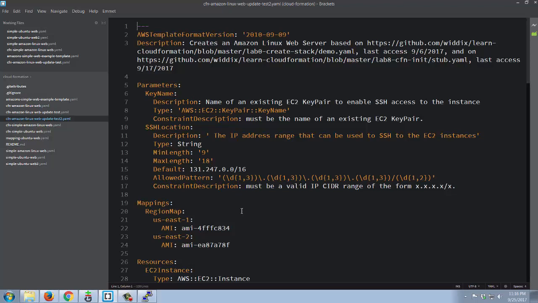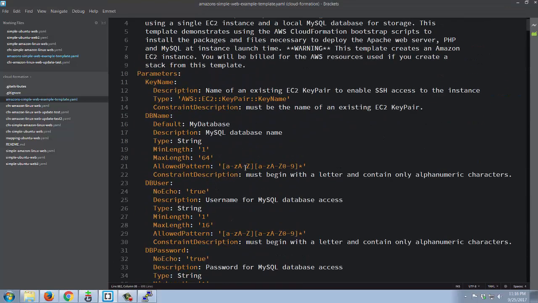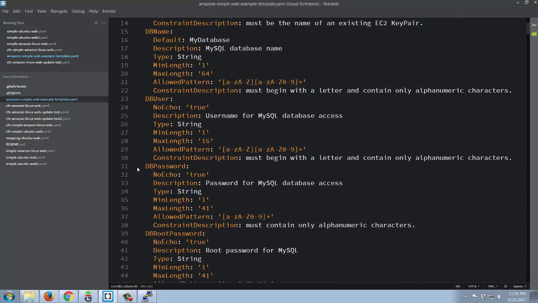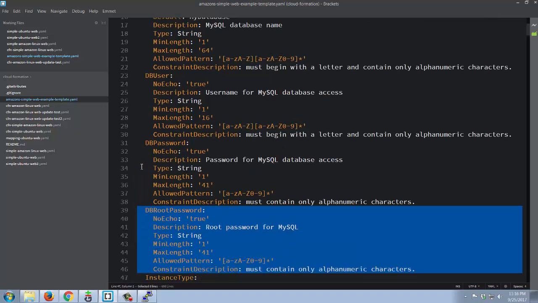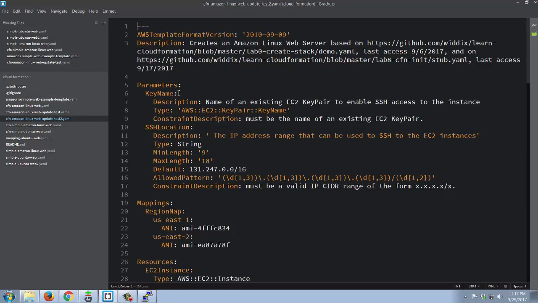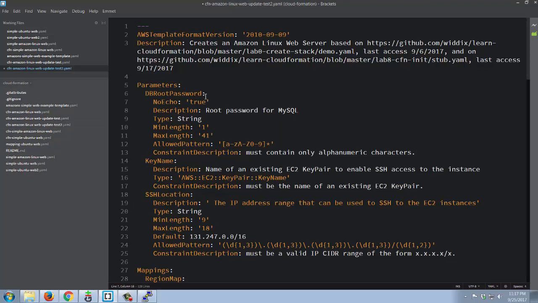All right. So, a couple of things. Let me go over to the Amazon thing. I'm going to create a parameter, like they're actually doing here, for the database password. Actually, we'll call it database root password. All right, so there's the DB root password parameter. Let me go over to the script that I'm editing. I'm going to put this up above all of these things, so that'll be the first thing that we enter in.